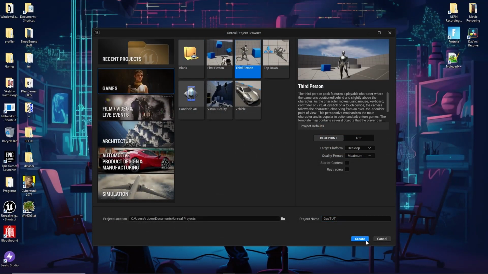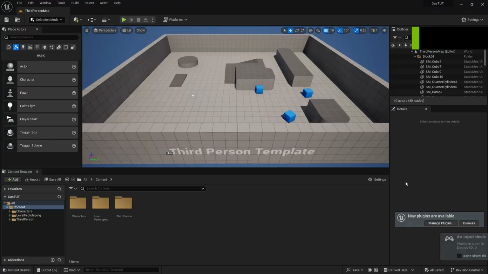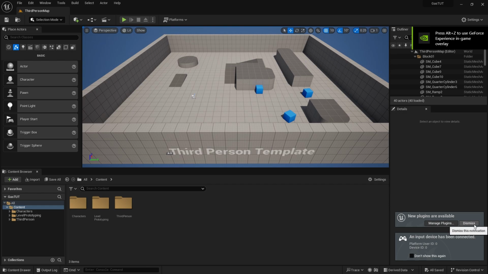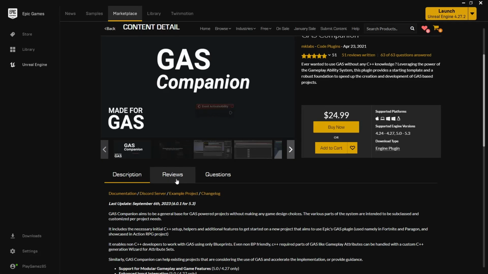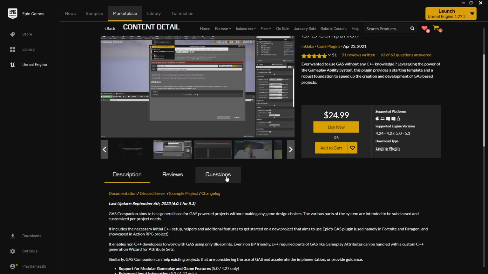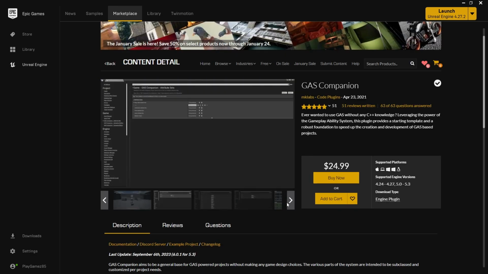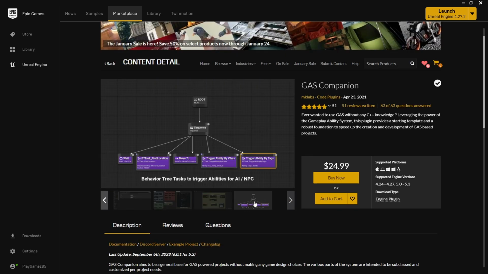First things first, create a new project, click on Games, and let's begin with the third-person template and Blueprints. Close all the dialogues. Note, GAS is free and can be installed to your project if you are a daredevil and know C++. I bought a third-party tool to install GAS fast without the extra headaches. Now remember, you do need to buy this tool in the UE Marketplace, which is $25 at the date of this video. A small price to pay if you do not want to deal with headaches nor C++.